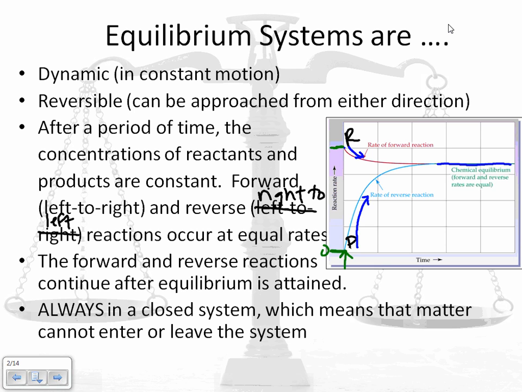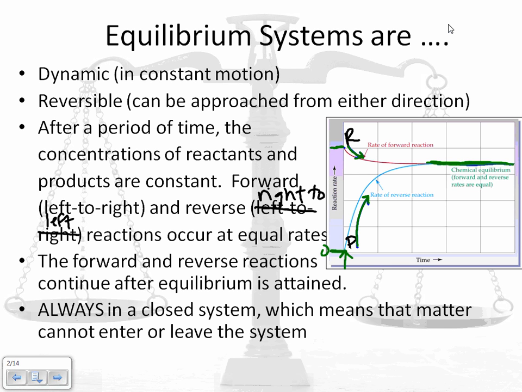As the reaction progresses, obviously the concentration of my reactants is going to start to drop. Why? Because I'm using up my reactants to make products. So when I look at the concentration of products as the reaction starts, my concentration of products increases. That is not new for you guys. The part that's new in this course is going to be later on. After a little bit of time, the rate of the reverse reaction and the rate of the forward reaction are going to remain constant.